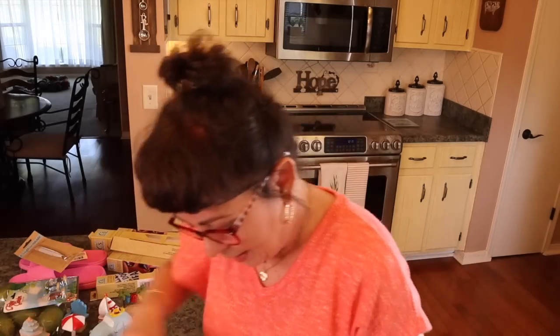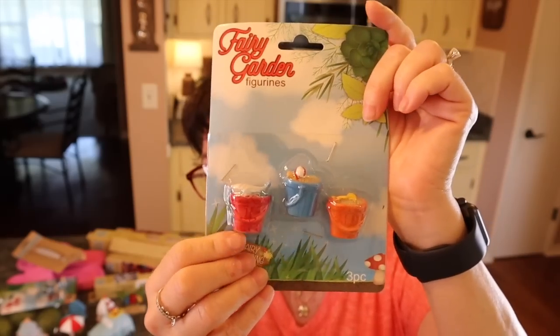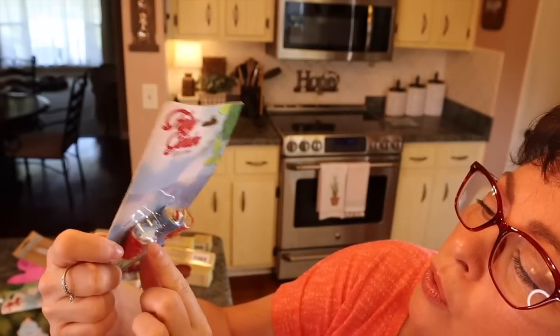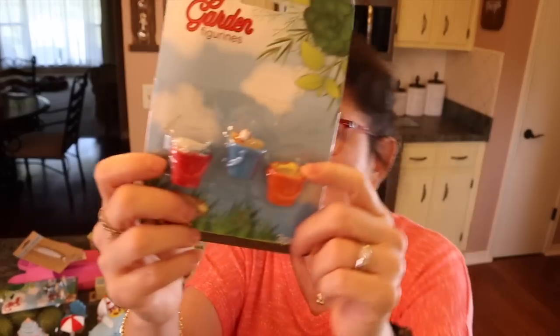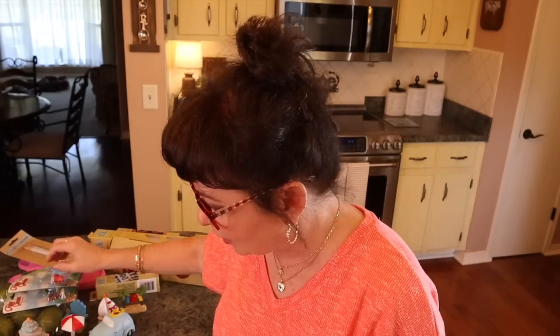Love it. Then they have, I just about lost it. Then they have these buckets with sand filled in them. And then this has little toys. This has a fish and this has a ball. And then this has a little shovel. Look at that. Oh my gosh.